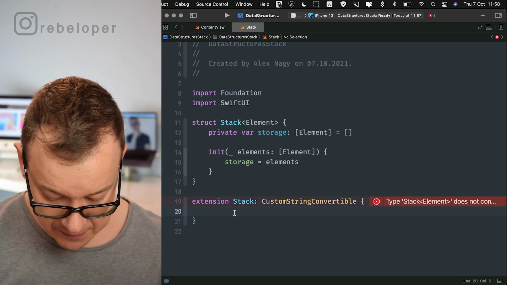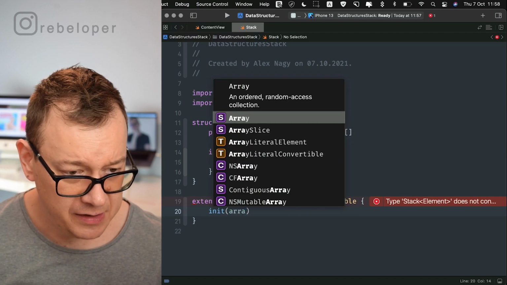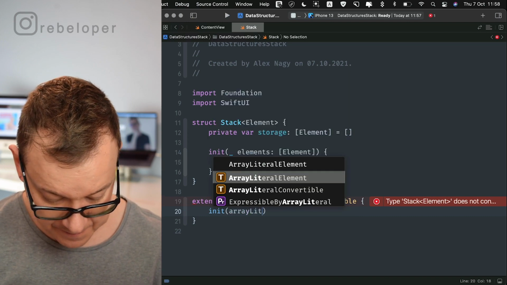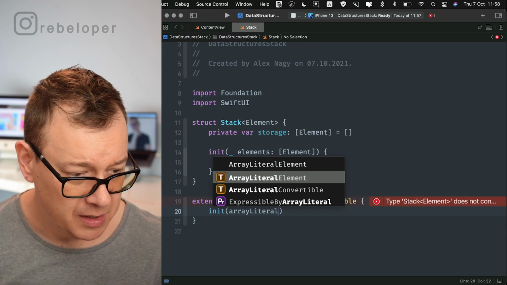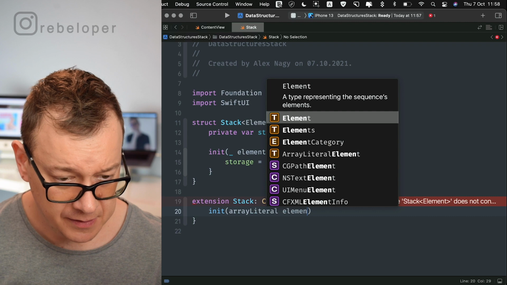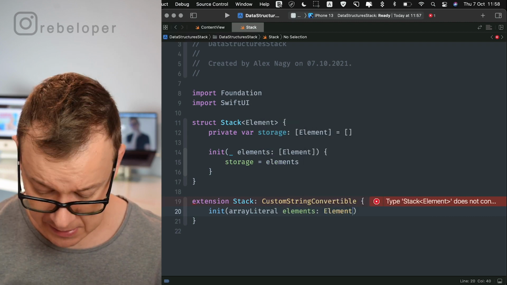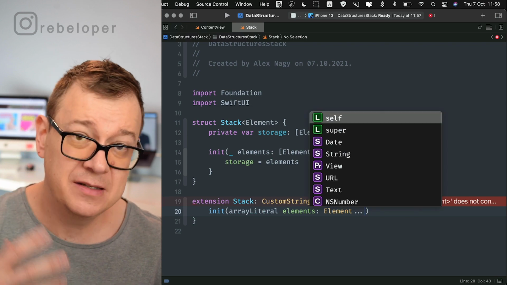So again, init array literal. Okay, and elements and element 3 dots. That's an array literal.